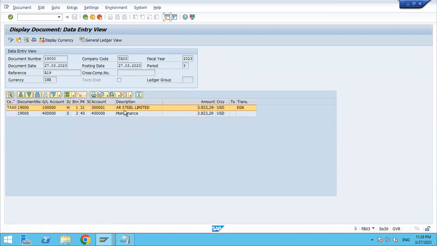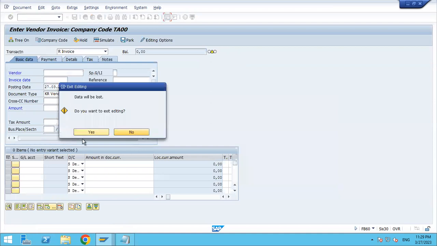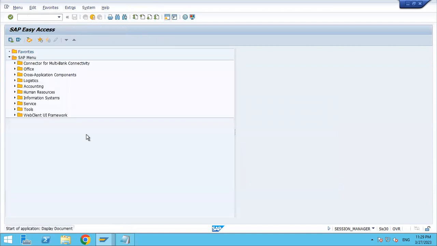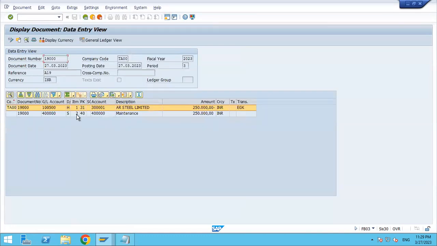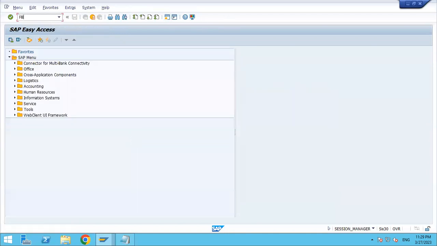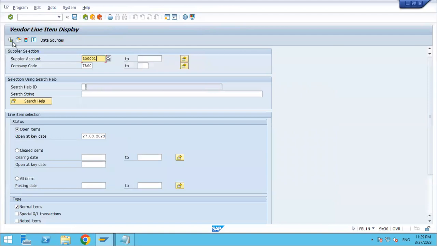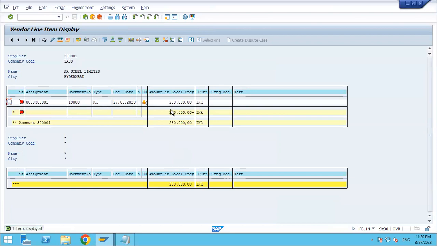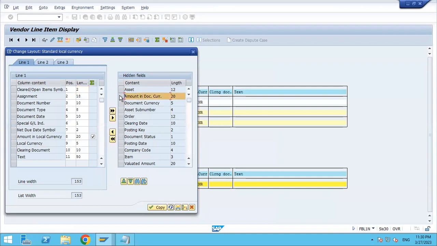And if you go to FBL1N, here you can check amount in document currency, amount in local currency.